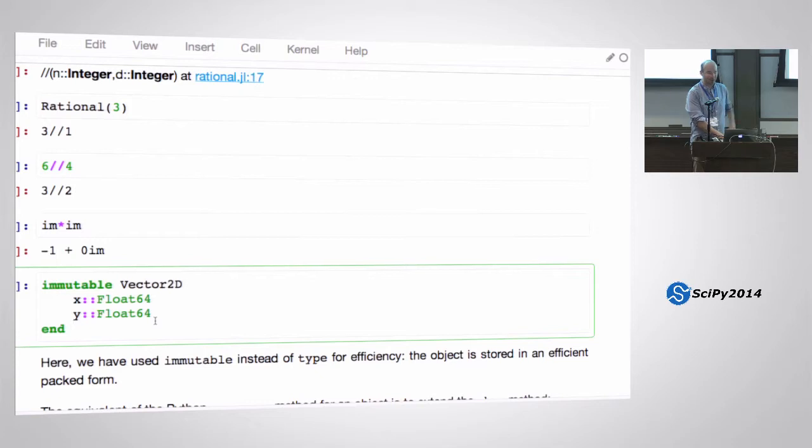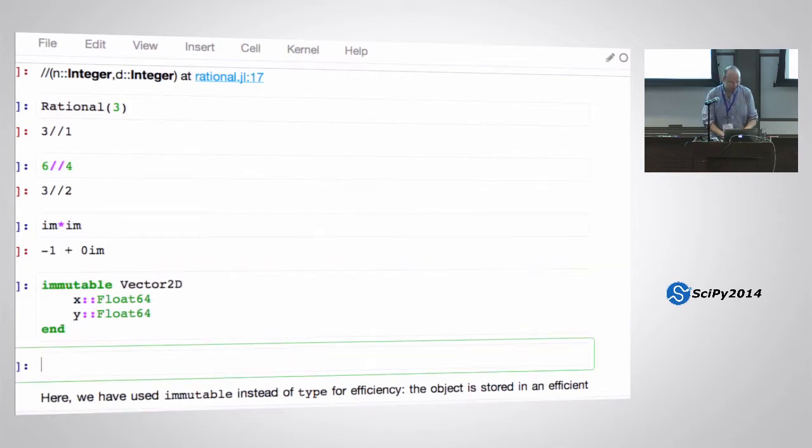So this is a possible definition, a very simple one, of a 2-dimensional floating point vector, right? It just has 2 things. I could do that with an array, but it turns out that that's actually very inefficient. So I really want a fixed size array, and that's something that currently does not exist in Julia, but is going to be added.